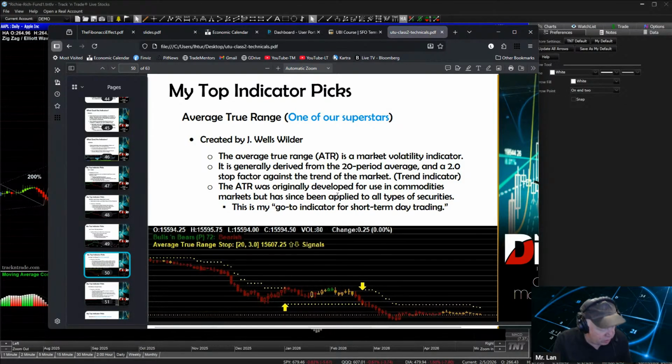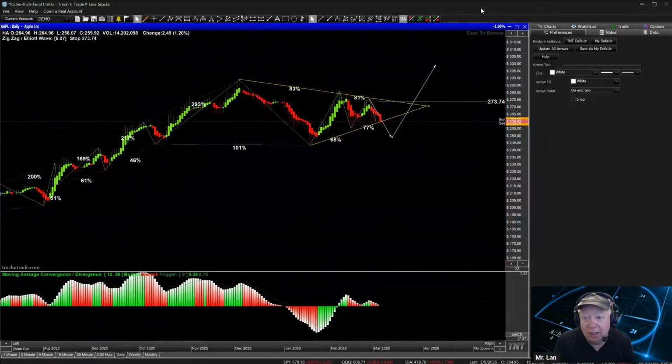So when you see me day trading, this is the tool I like the best. This is my favorite one because it sets up your entries and your stops. Because it's the ATR, it's got a stop factor in there. It mathematically calculates where you should put your stop against the trend. Now, of course, it's user definable, so you adjust it. But let's go turn it on.